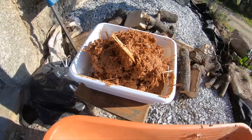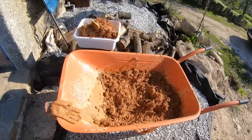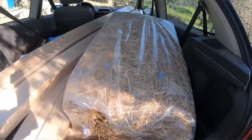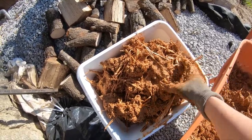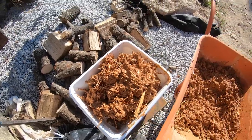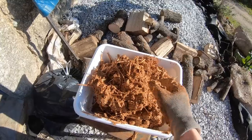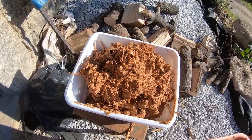So I'm not gonna show the process of cob mixing in this video because I have a whole video called Building a Cob Wall or something like that that goes through the process of mixing. But just briefly, cob is a beautiful, beautiful mix of sand, clay, and straw and water. I get the clay from my friend and neighbor who lives nearby who recently did roadworks and has loads and loads of beautiful clay. Otherwise, I don't really know where to get it, so I'm quite lucky with that. Okay, so I'm gonna take this beautiful mixture and stuff it in the holes in the wall. It's quite difficult to film while I'm working with cob because this is what my hands end up looking like, but I'll do my best. Let's go stuff some holes.